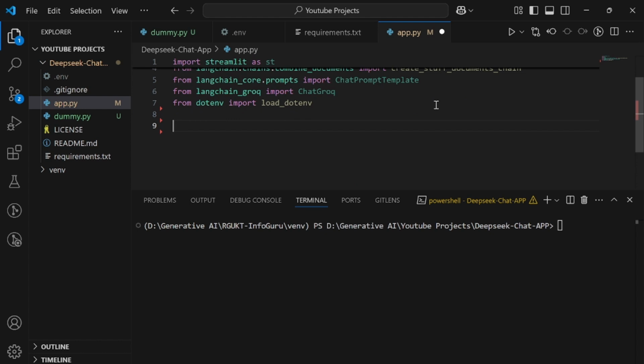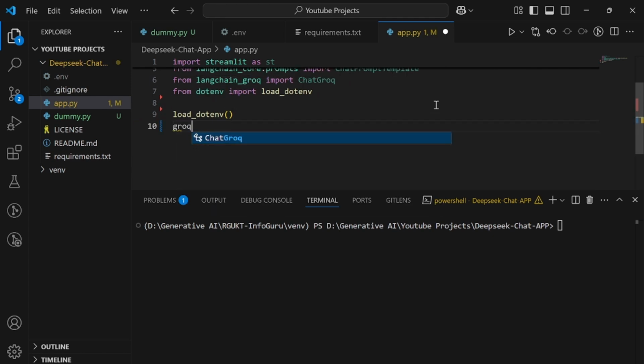Now load the environment variables and access the Groq API key.